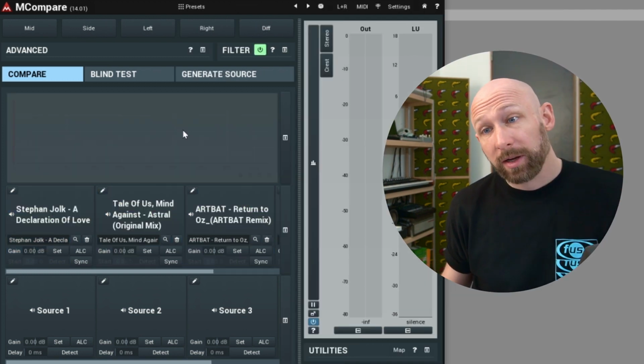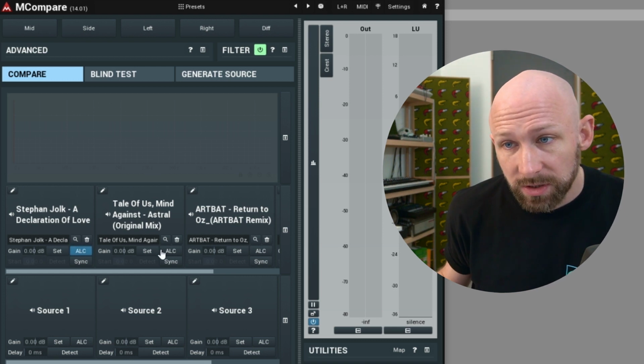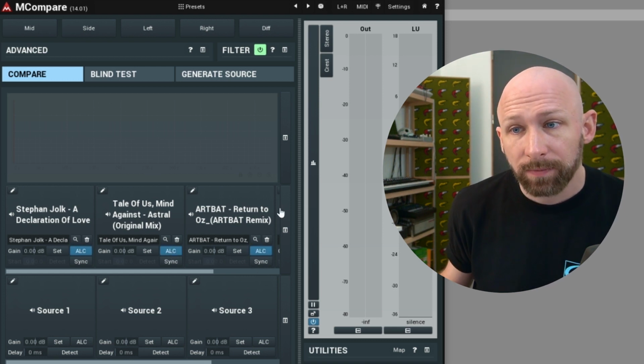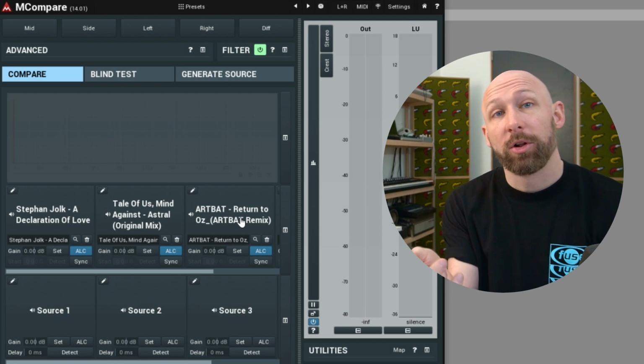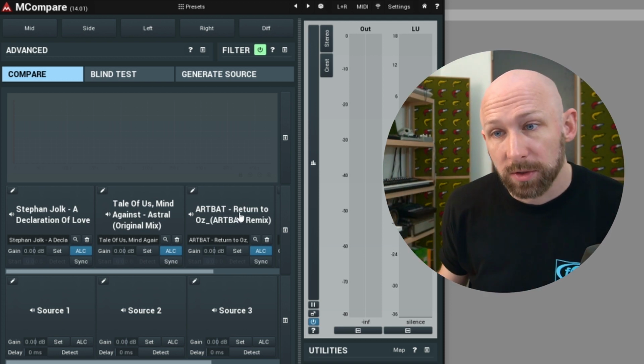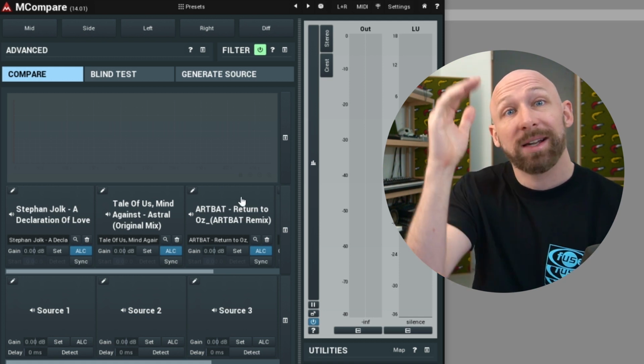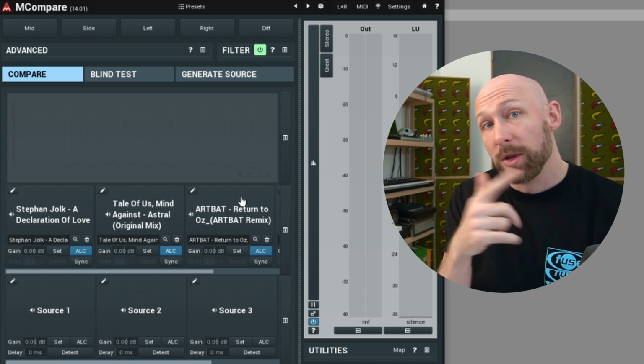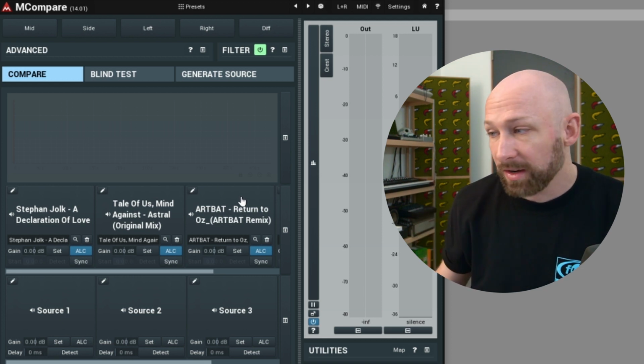The magic of this plugin is that you can hit this ALC, an automatic level matching, which means it's automatically going to detect the volume of the signal coming in and automatically balance the RMS compared to each other. I think it's the RMS. I'm not 100% sure, but either way, the subjective loudness gets set to the same level. And so when you A/B test against them, it's a very smooth experience.